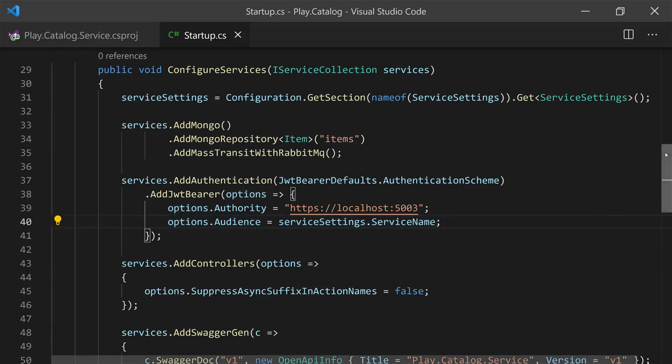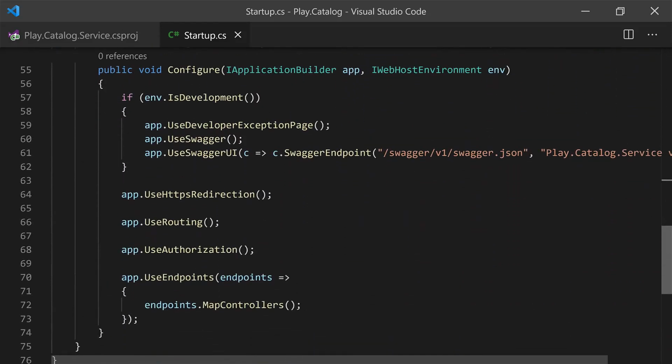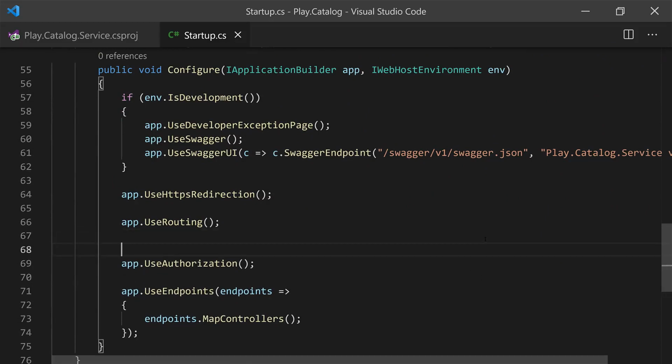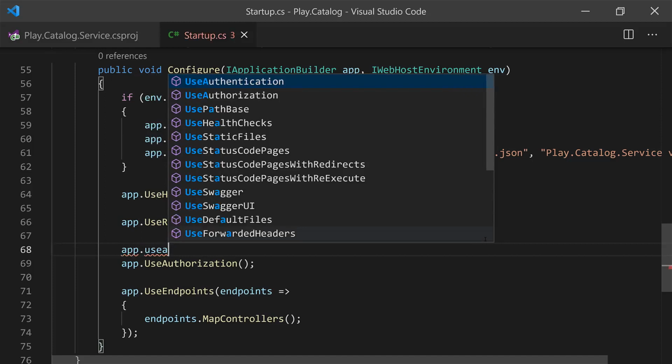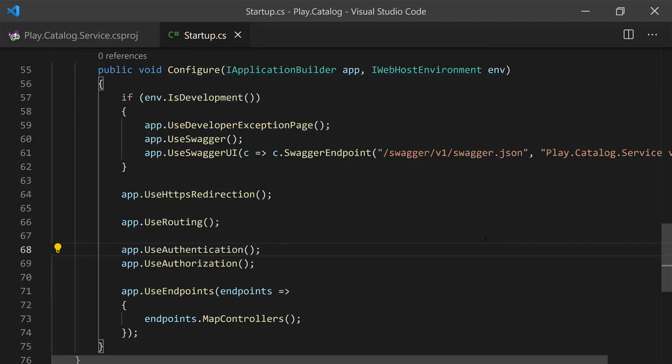The next thing that we have to do is scroll down a little bit into the Configure method, and then we need to actually use the middleware for authentication. This is something that many people forget. Even I forget it a bunch of times, but you have to do this. Otherwise, even if you register authentication, it is not going to be used in the pipeline and things are just not going to work. So what you want to do is add here app.UseAuthentication, and that will enable the authentication middleware. Make sure you do this in the right location, just between UseRouting and UseAuthorization, so things work properly. Placing it somewhere else, especially outside of UseRouting or beyond UseEndpoints, is going to cause trouble.